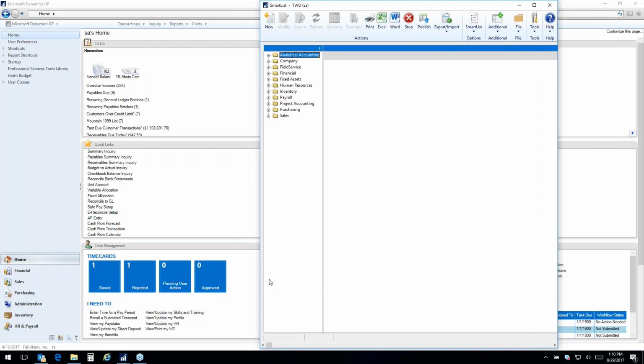So the smart list, as you know, based on your security, has a lot of different views and different windows back into the data. There's a few hundred of these reports that Microsoft built and ships with the software, and you can change theirs up, so you can customize theirs to your own liking. You can actually build your own smart list reports from scratch. And so there is a tool that comes with the software, so it's no additional charge, called Smart List Designer. You can use that tool to create your own smart list.